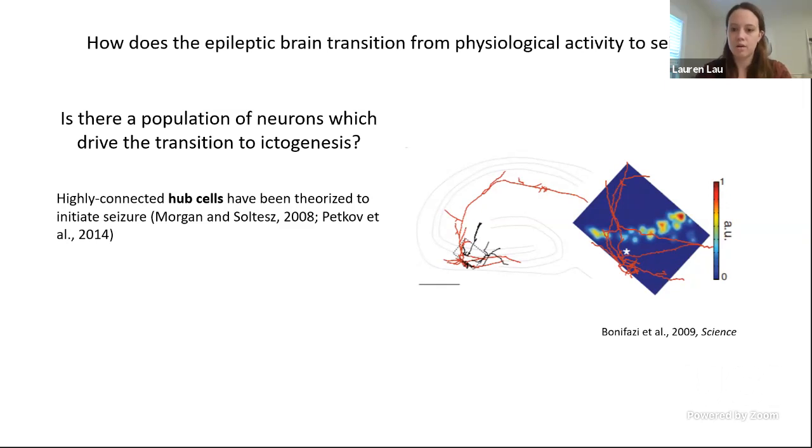On the right-hand panel, when this single hub neuron is stimulated, you get activity in a large number of neurons, more than you would expect in a typical interneuron. So it's been suggested that these hub cells may play a role in driving seizure initiation because we know that they persist into adulthood, at least structurally. It's unclear if they have a role in the adult hippocampus normally, but because these highly connected cells are still in the hippocampus, they may get reactivated in a pathological way during seizure.